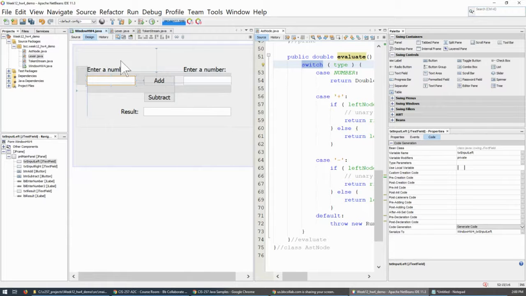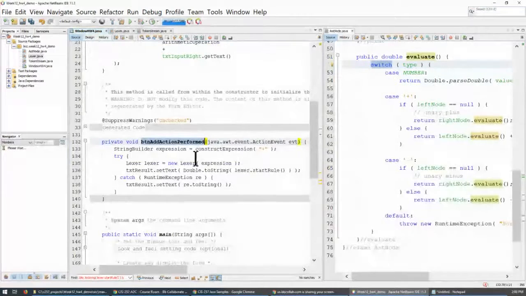I always spoke about the importance of following the guideline of using model view controller, the model view controller organization of the application, anytime we have a graphical user interface.